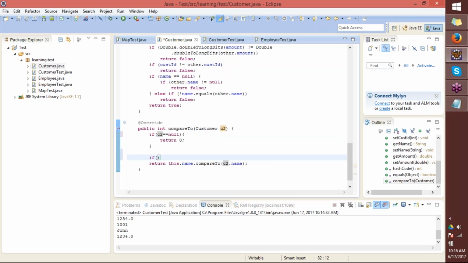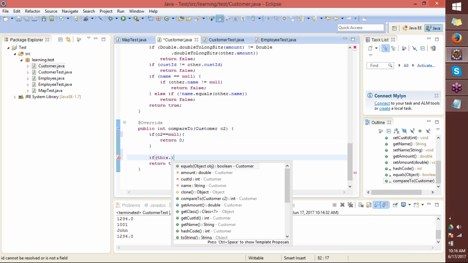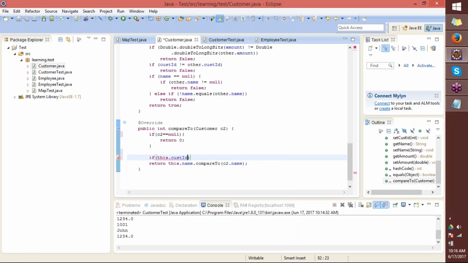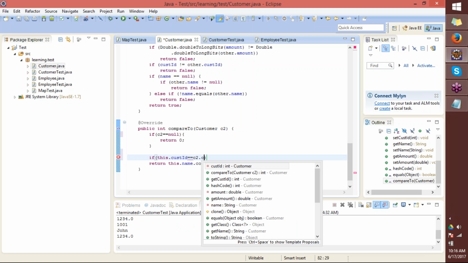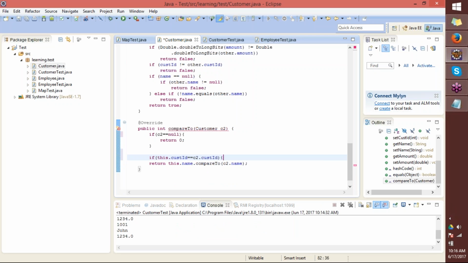If this dot cust id is equal to c2 dot cust id, it's a primitive, that's why we use equal to. So you should say return 0.